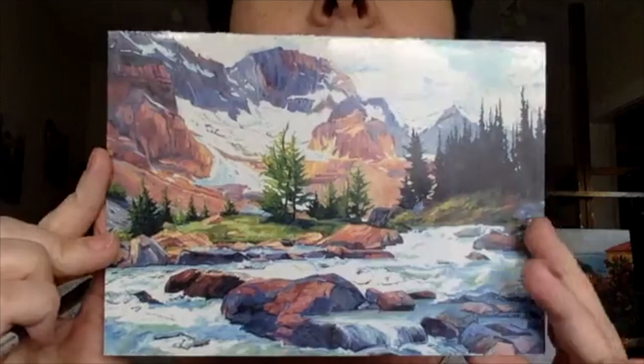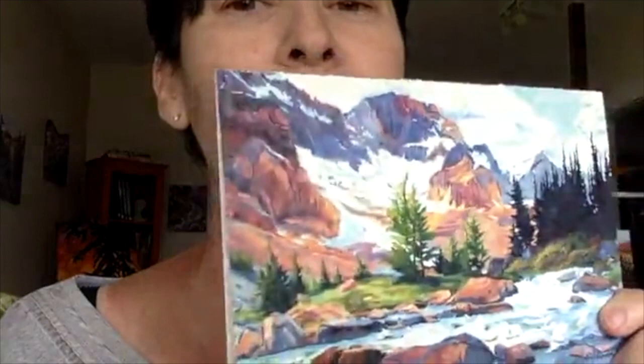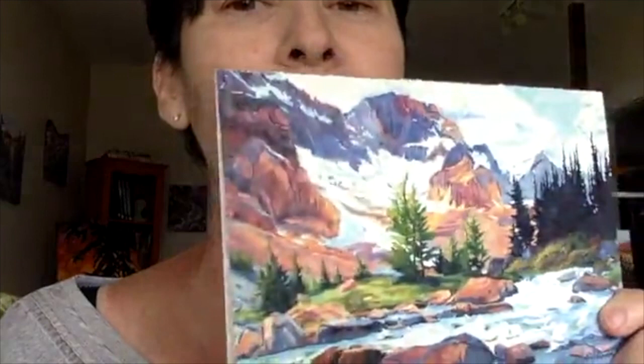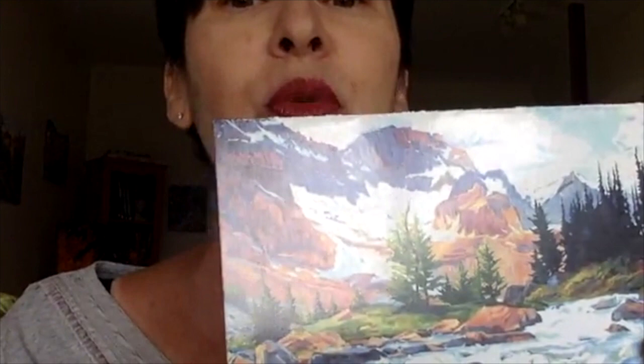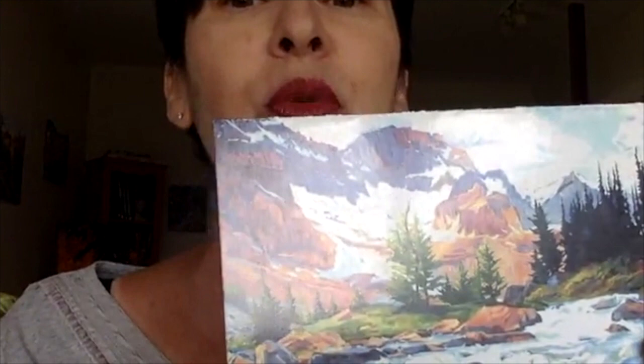This is the painting I wanted to share with you last week, and it has a great story. When I was painting this one years ago, my mentor Karen came in for a visit and she loved the composition, but she wanted me to add half a paint stroke. My students tease me because I always tell them that the magic is in the final stroke at the end of the painting — just one stroke here, one stroke there — and it can transform the whole thing. This is where I learned that.